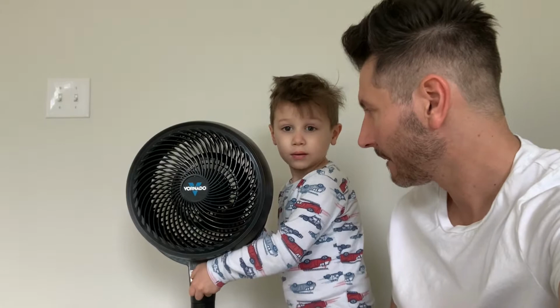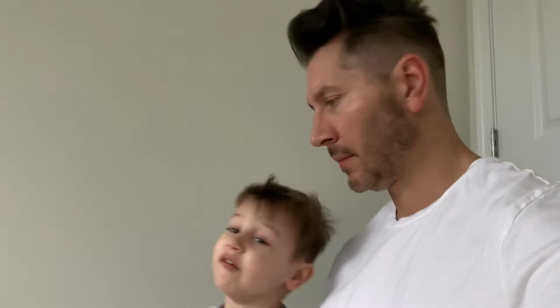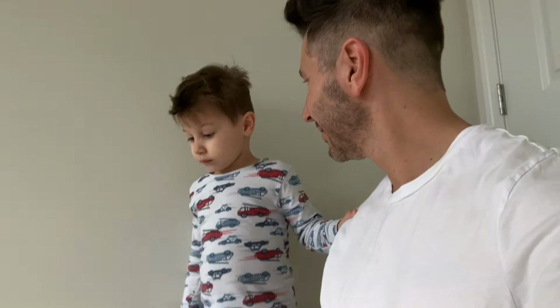Let's see what the next thing is called. This is not really a fan, but there is a fan on the back of it. How many blades does this have? 1, 2, 3, 4, 5 to 7. Okay, and what is this then? If this isn't like a regular fan, what does this do? It makes it super hot. So it's like a heater fan?